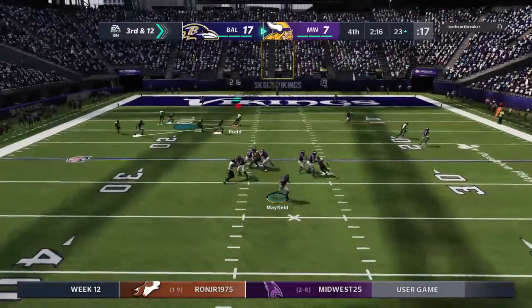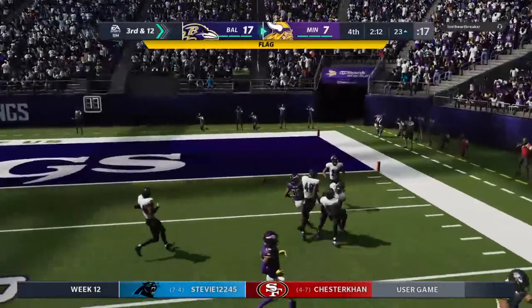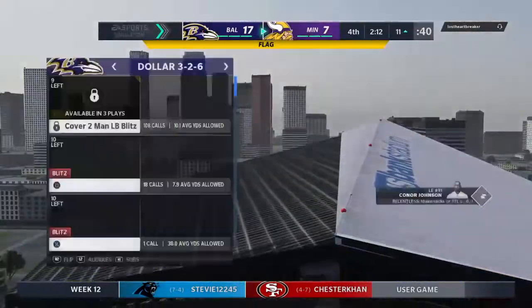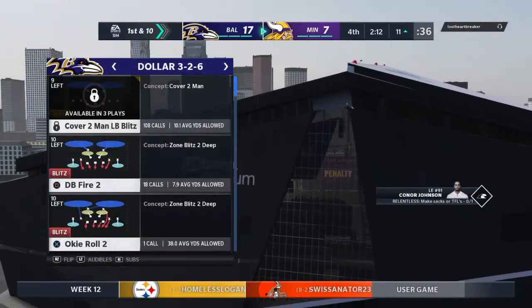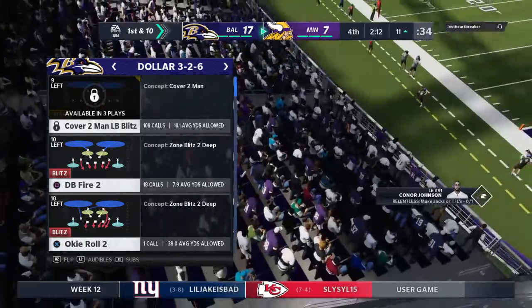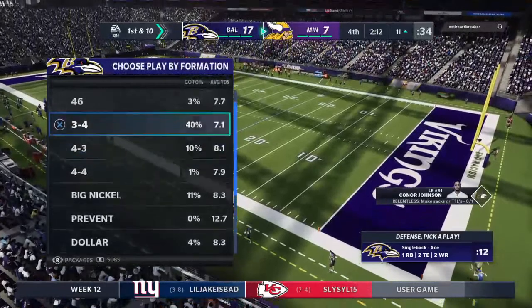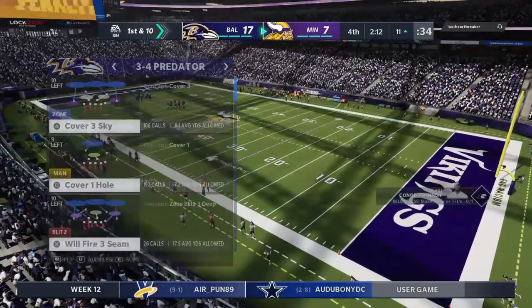On 3rd down, Mayfield. Flush to his right. That's incomplete, but there is a flag down, so hang on. A big call coming on 3rd down. This home crowd, they're happy with that call. I like the way you said happy there, right? The so-called good guys didn't get a call. They feel like it's been that way all afternoon. You feeling their pain? They finally got one. Yes, they did.